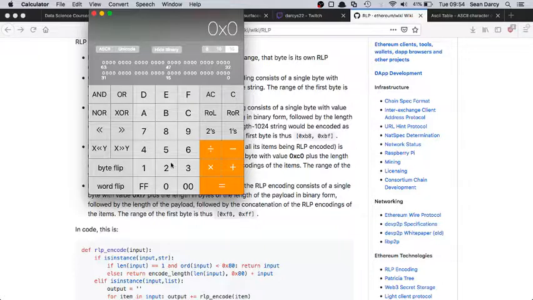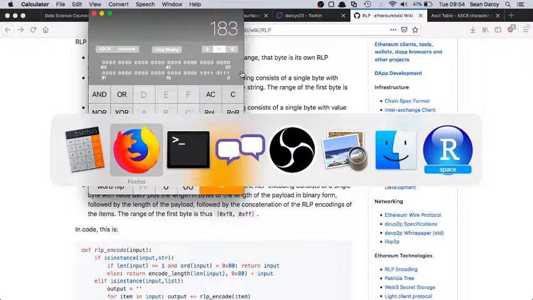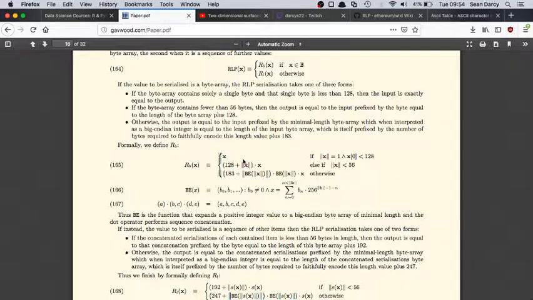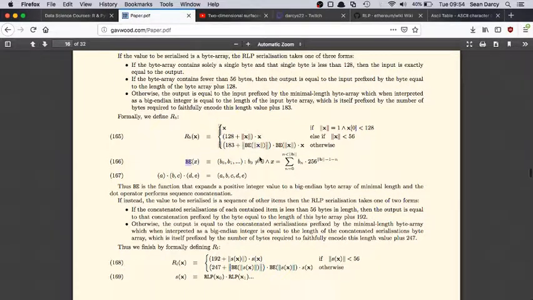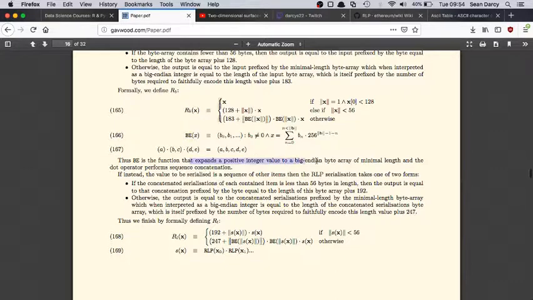Clear hex B7, 183. 183 plus the size, and they create a new byte array of the length of the length. The size of the size. And BE is where they define it. It expands the positive integer into a big endian byte array. They're just emphasizing it's big endian here, not little endian, because everything is in little endian normally.